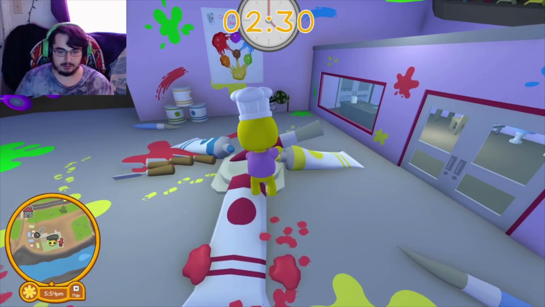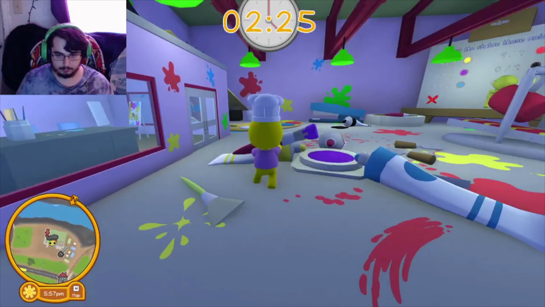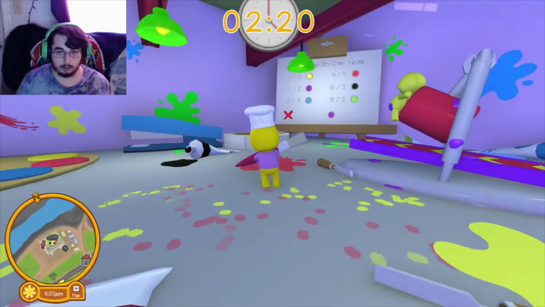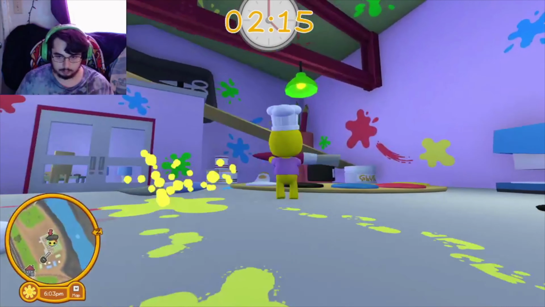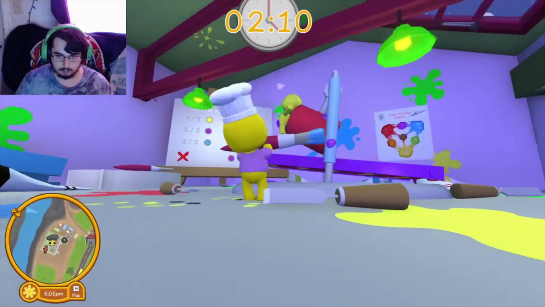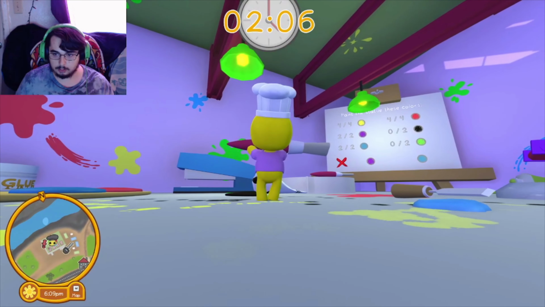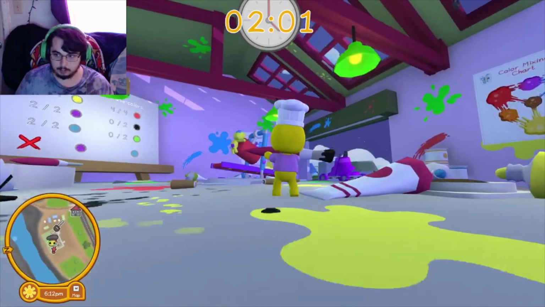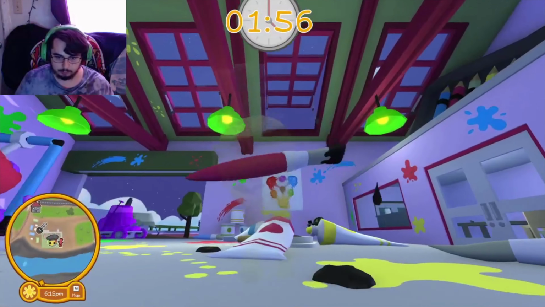I'm not good with mixing colors. I don't know why. Red and then blue. Thank you. Purple. No! Oh wait, no. Okay, we're good. Okay, now we need 2 blue. No. Thank you. We need 2 blacks and 2 green. Black. Boink, boink. And then green is yellow and blue.